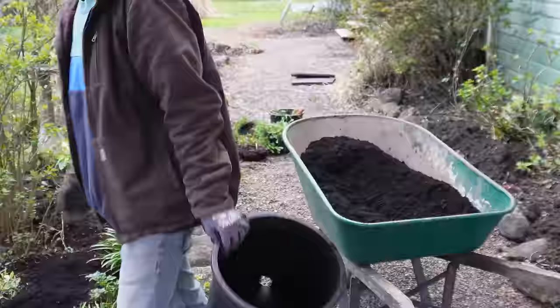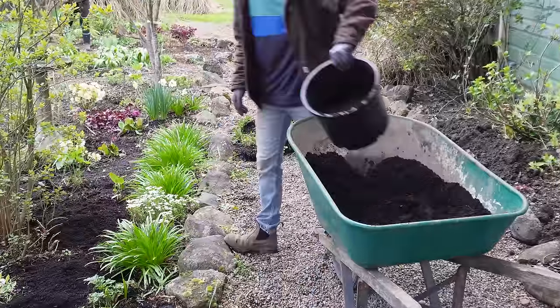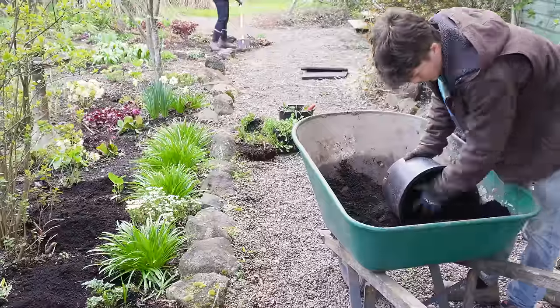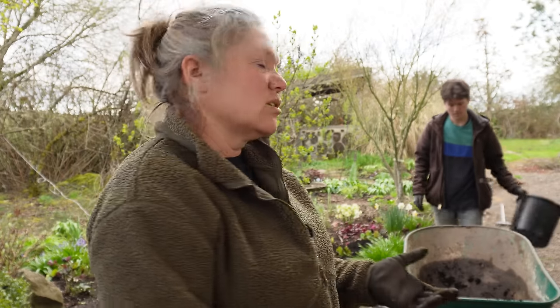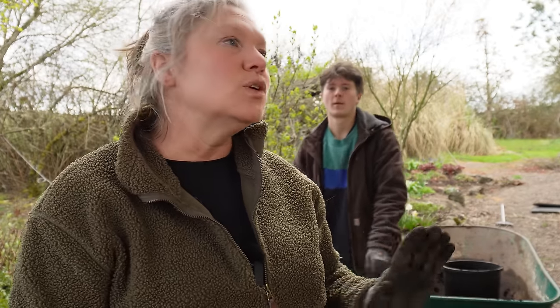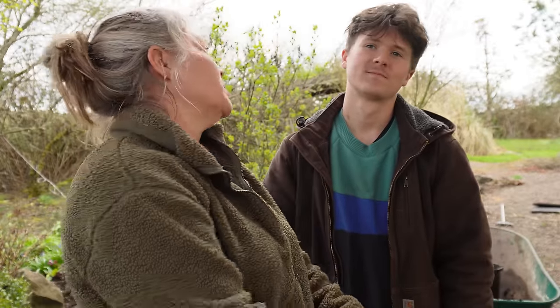Okay, so Brayden is working on putting down some compost, and this is a lot bigger job than we thought. So we're gonna come back to it tomorrow. We're gonna pick back up and keep working, even if it's raining. It'll be fine just spreading the compost. It's beautiful compost we had delivered this morning. The compost is absolutely beautiful. Yes, it is. It came this morning.